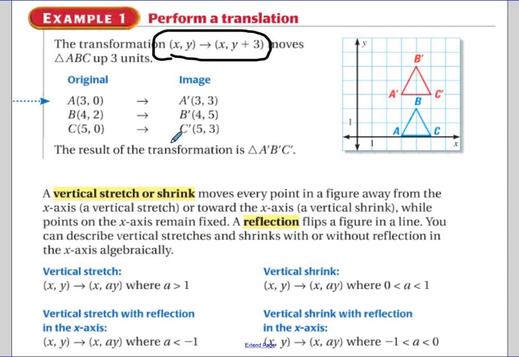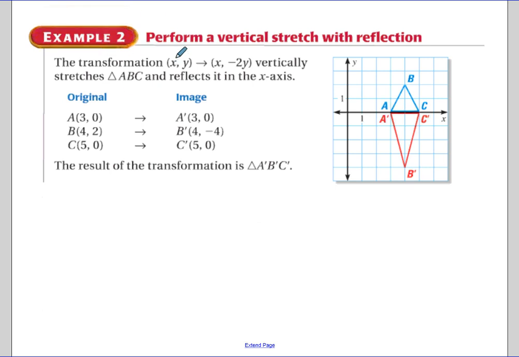So then we go into our vertical stretch or shrink type of problem and our reflection type of problem, and I'm going to show you how that works. So let's say we have a transformation where x again is staying the same, but y is being multiplied by -2. Okay, so you're just going to take your y coordinate and multiply by -2. So in this case, 0 times -2 is just 0. 2 times -2 would become -4. 0 times -2 would be 0. So in this case, two of our points stayed the same. However, our B point went from being at 2 all the way down to -4. This would be considered both a reflection because it reflected, but also a vertical stretch because you can see that it stretched, it got bigger.